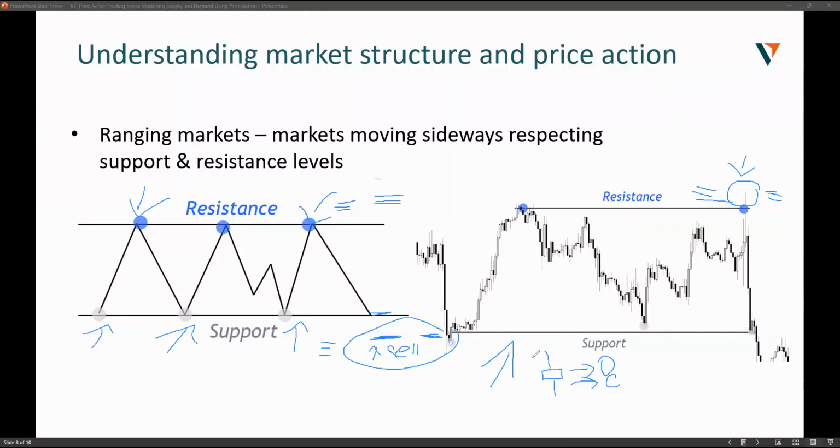If you're on the weekly, then it means that you have a support and resistance level that price traded within, and the high is essentially the resistance, and the low of the candle is the support. So there is a support resistance level price traded within for that period of time before it actually breaks to the upside or to the downside, right? So this doji, following the breakout, can serve as a demand or supply region.